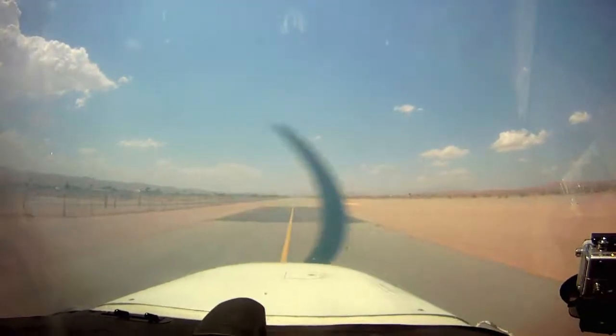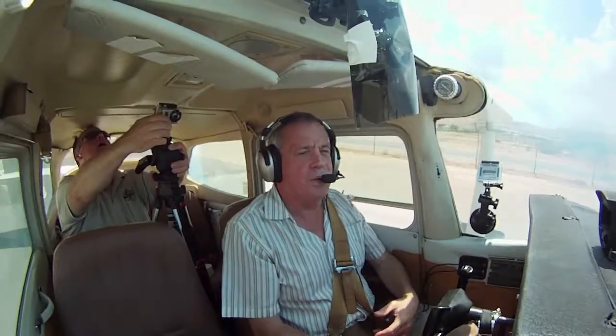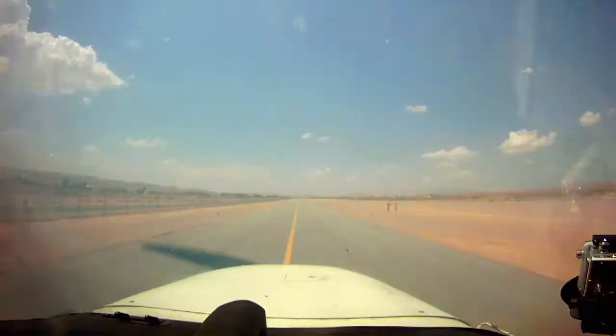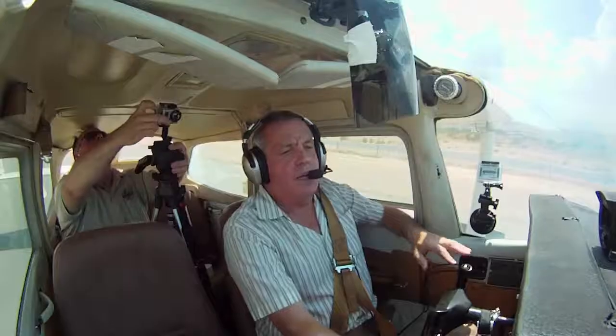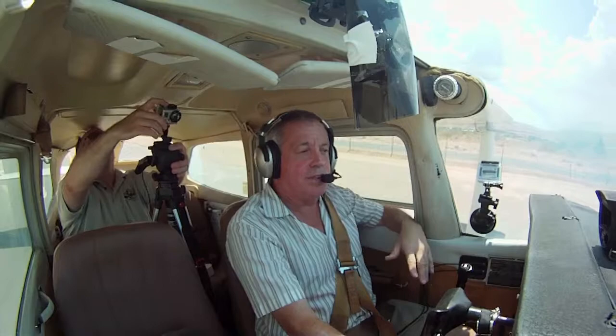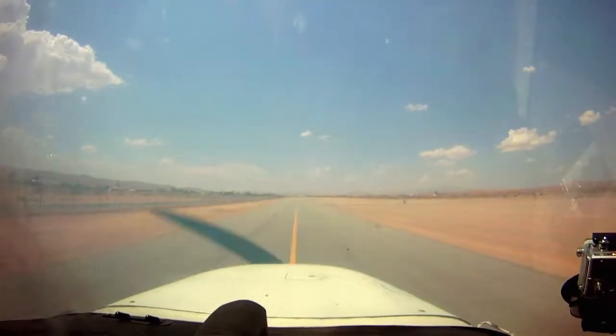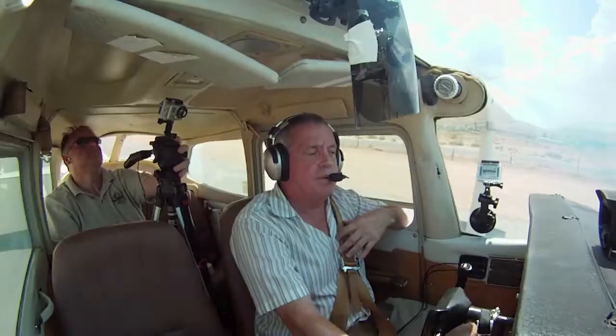If the winds aren't there, you don't get any practice on them. It looks like it's about 30 to 40 degrees off the runway. A lot of people learn crosswinds and they don't get enough practice at it, and they wind up getting a certificate, and it's not really a fault of anybody. As an examiner, if it's not a windy day, I just verbally test them on crosswind technique.